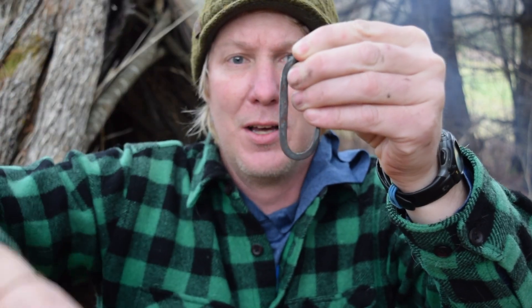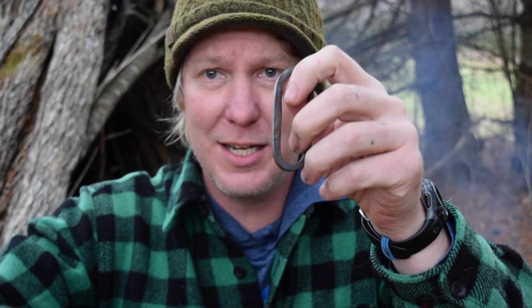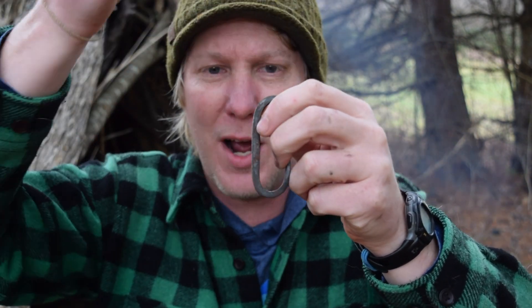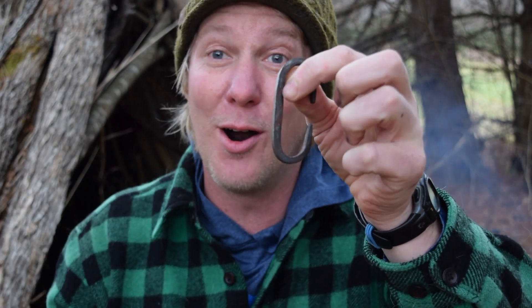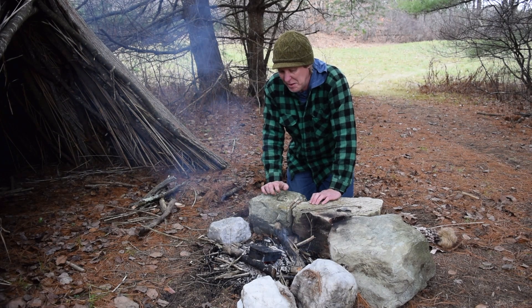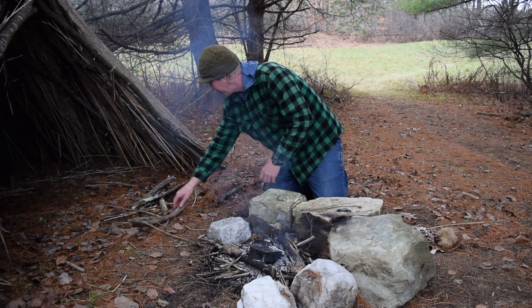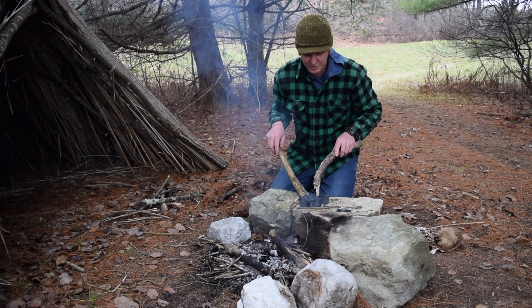Those little sparks can be the start of your fire. Really come down nice and just graze that steel so the flint is actually scraping off a tiny piece of metal, which ignites as it comes down. A nice fluid motion where you just try — you may miss five times and then nick it. That little spark is all you need to get it started. My char cloth tin has been going about ten minutes with no more smoke coming out of the top, so I'll pull it out to the side and let it cool.